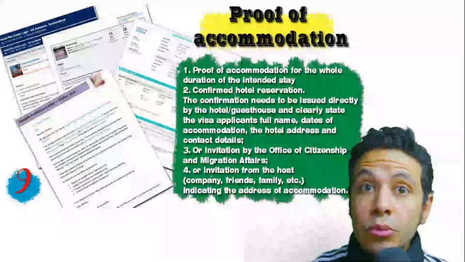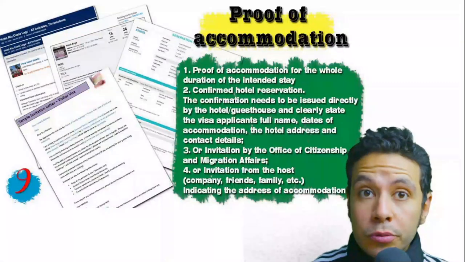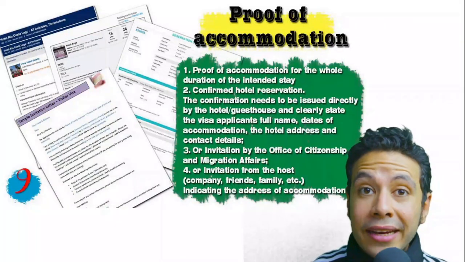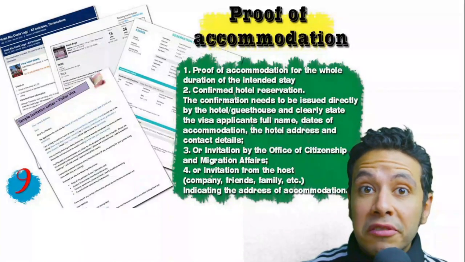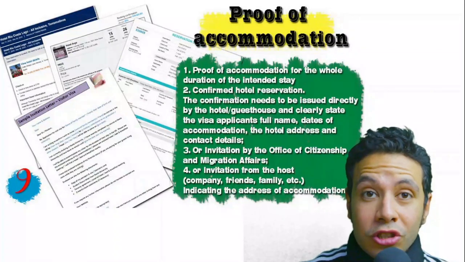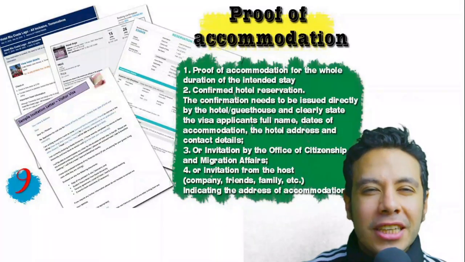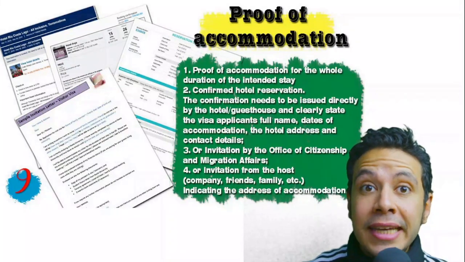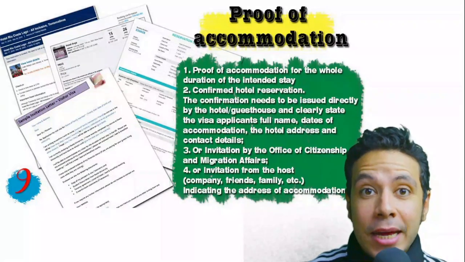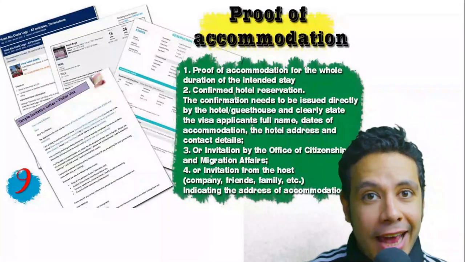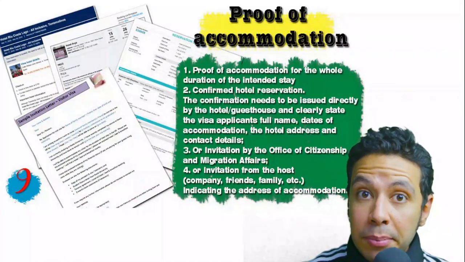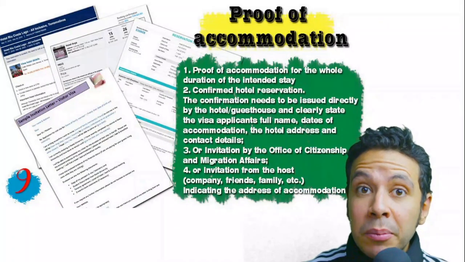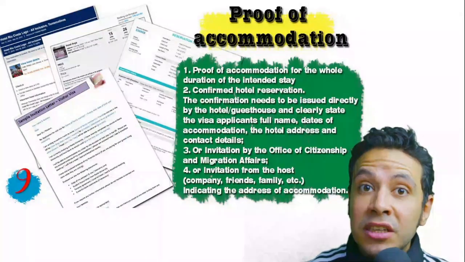You will also need to provide a proof of accommodation. It could be a confirmed hotel reservation, or an invitation from a host in this country, or an invitation from an organization you are visiting in this country. For a hotel or hostel, an initial booking is acceptable, but in some minor cases you might need to provide a confirmed booking. And anyway, the name of your hotel must be mentioned, and the address and the contact number. But in case you are invited by a person, either the letter of invitation should be mailed directly to the embassy, or be submitted by you, accompanied by a copy of the passport of that inviting person.